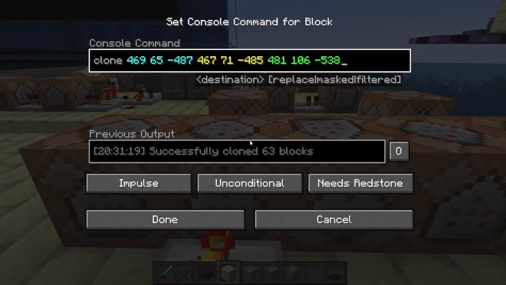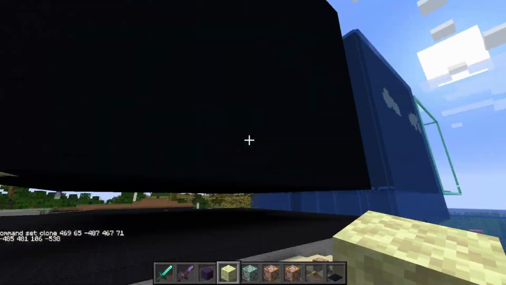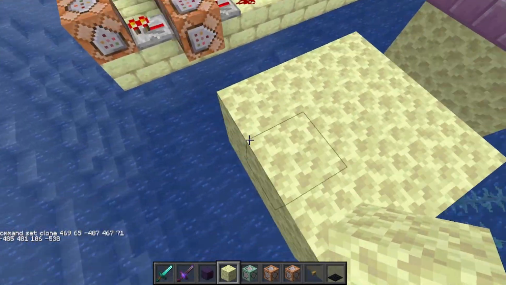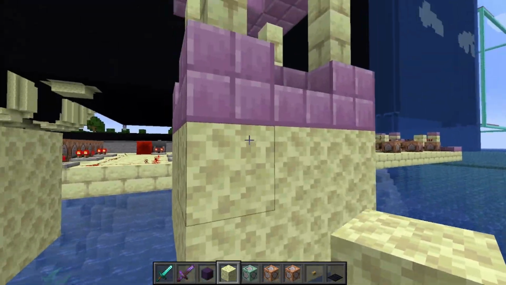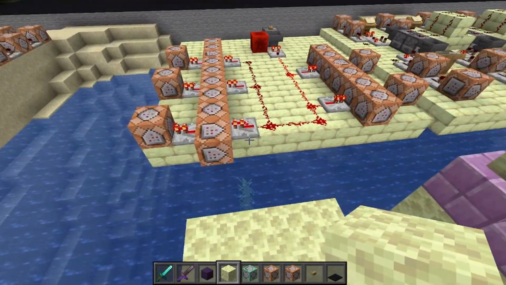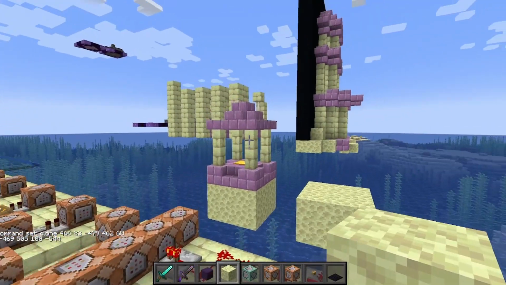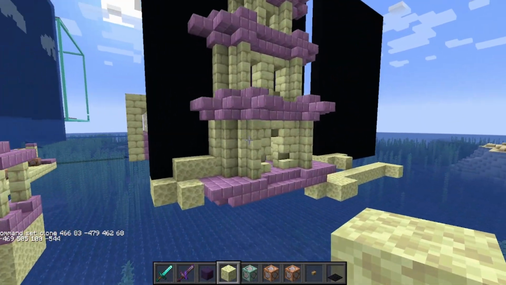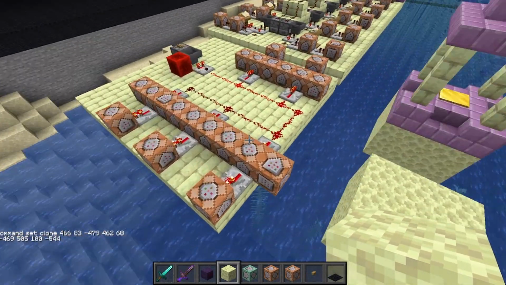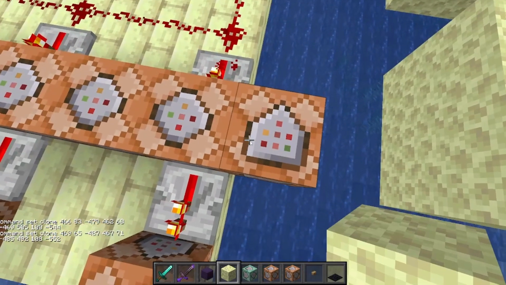and each time it shoots one out, it increases signal, and it clones the building to one of the islands, and clones a piece underneath the building, so that you can't press it twice, and then until the end where it clones this building. So yeah, that's the clone command, just from this area to this area on that block.